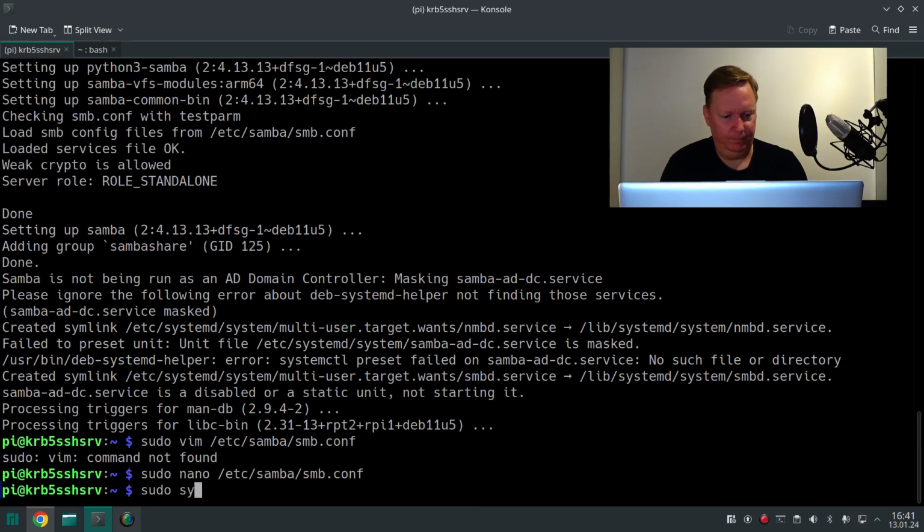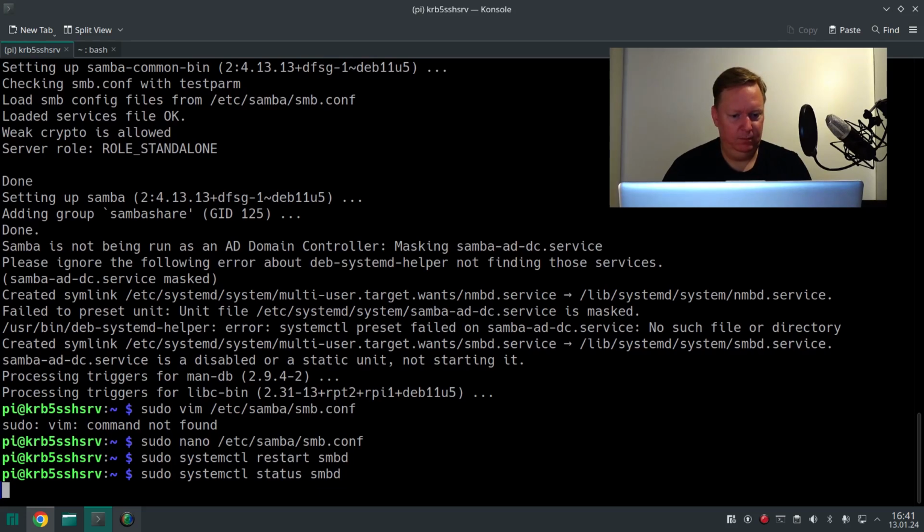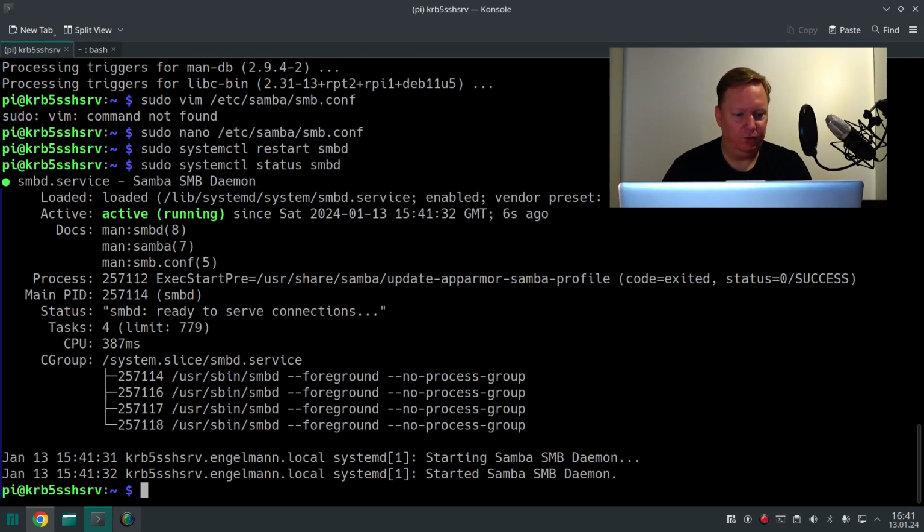I will save this, exit, and restart smbd, which is the name of the daemon. Okay. Let's look into the status. Active running. And I had unset the bind address, so this should already be accessible remotely.